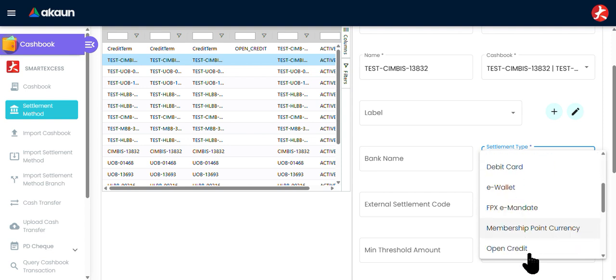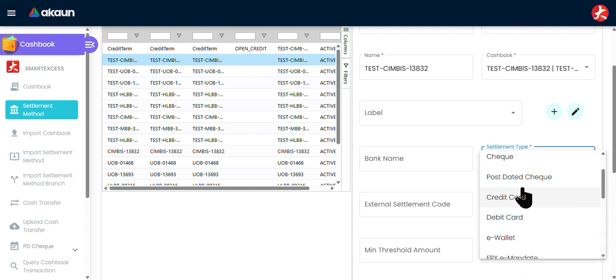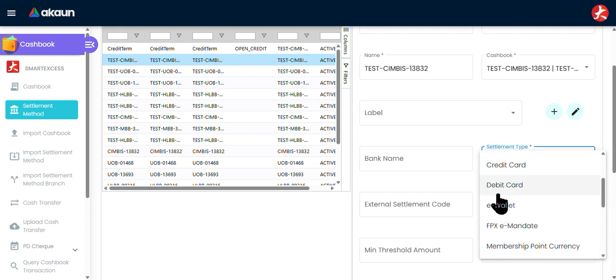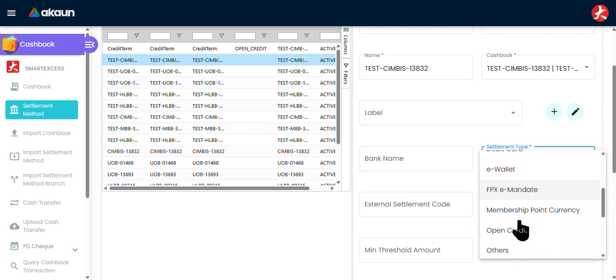Here we have a few settlement types, so you need to select from this listing. This one is fixed, you cannot edit. So maybe you can select bank transfer, cash or cheque, or credit card, debit card, or if it's an e-wallet, then you can add this e-wallet.